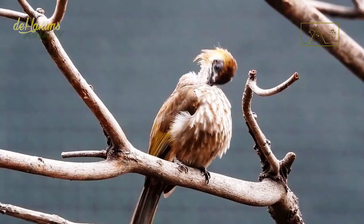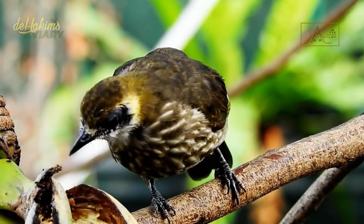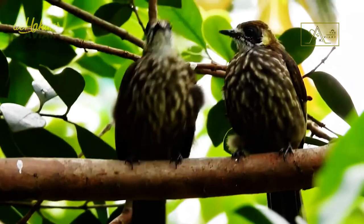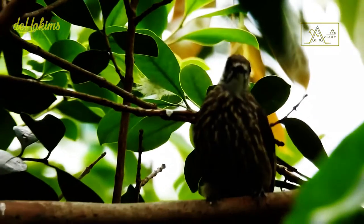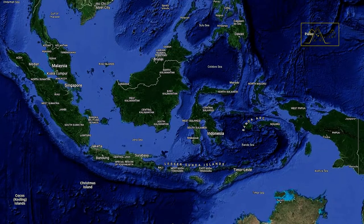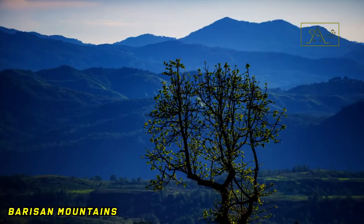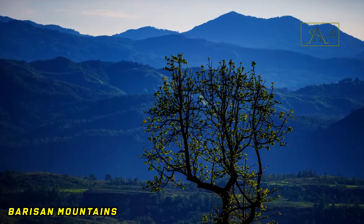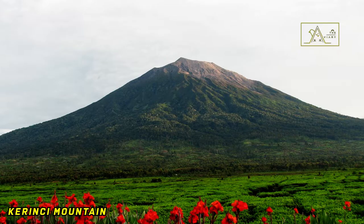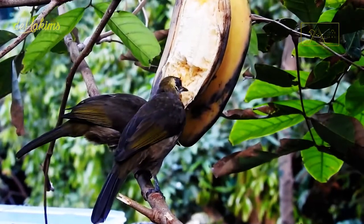Here's an example of their sound. Much different from the rich and melodious straw-headed bulbul. In addition, the distribution area of the spot-necked bulbul is narrower, spread over Sumatra only, while the straw-headed bulbul is spread over several islands in Indonesia. The spot-necked bulbul is endemic to Sumatra, found in hilly and secondary forests from the Barusan Mountains to Mount Kerinci, at altitudes of 600 to 900 meters above sea level. In the wild, they forage in the middle and upper levels of the forest, in pairs or small groups.